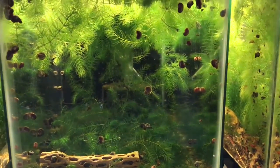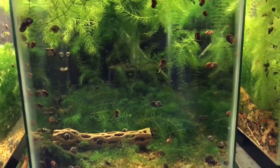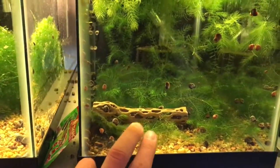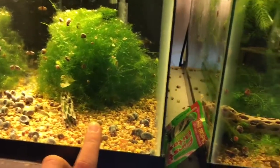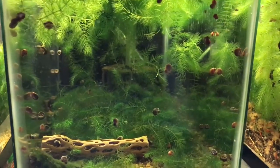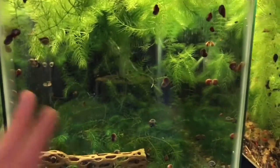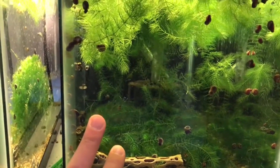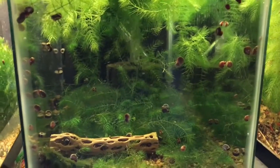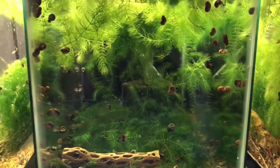I have dosed hydrogen peroxide in the past in order to take care of black beard algae, and it did kill a bunch of snails when I did that, so using this much, I do expect to lose all these snails. I did pull all the assassin snails that I could find out of this tank and put them over here. So these snails were essentially just assassin snail food anyway. But I don't know if the plants are going to survive it or not. If they don't, I can get more hornwort. It's not a big deal. And hornwort's actually pretty sturdy stuff, so I wouldn't be too awful surprised if it actually even survives. So let's grab the hydrogen peroxide and give it a go.